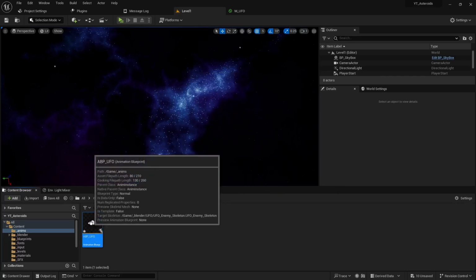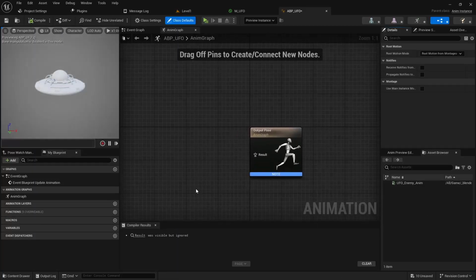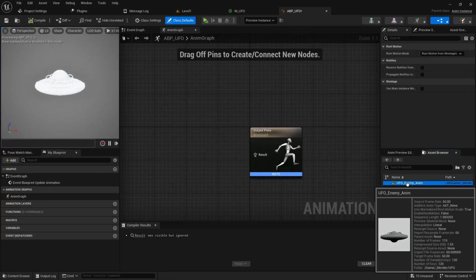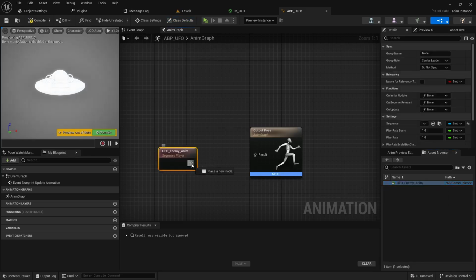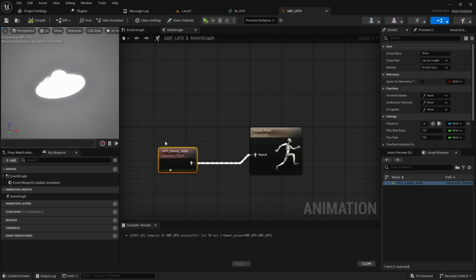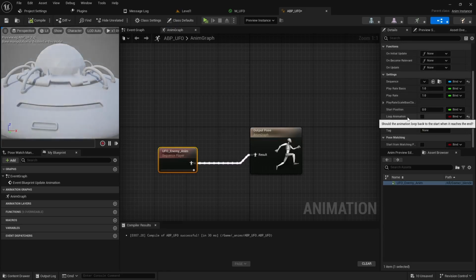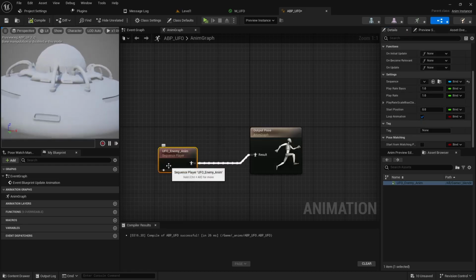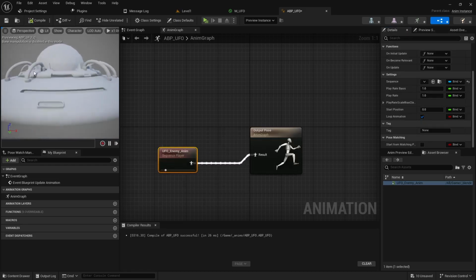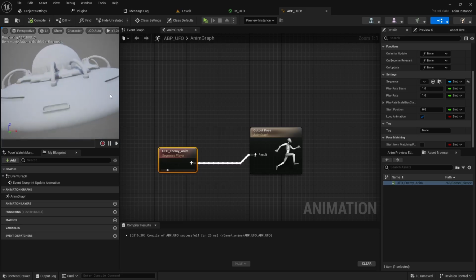And this one's going to be really simple, because I only have one animation, I don't need to worry about states. I can just take the animation that it brought over, drag it in, and then just plug it up and hit compile, and pretty much good. See, it only plays once, so I'm actually going to go ahead and check the loop animation. And I did frame it out in Blender, so it'll basically look like it's cycling perfectly.